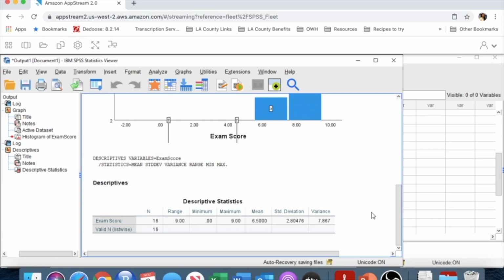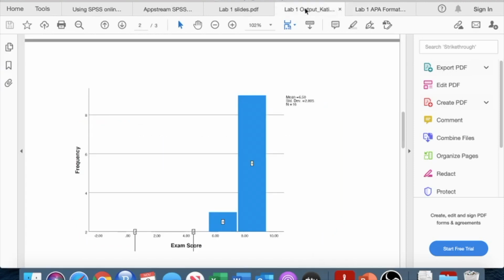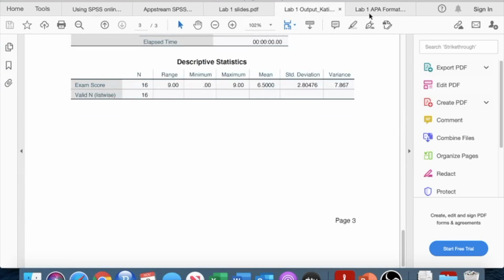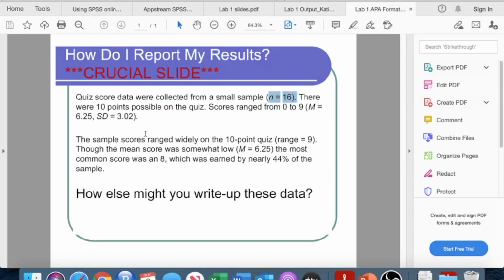Okay, and so what I'm expecting from the lab assignment is to turn in your output, right? So make sure before you close anything in SPSS, make sure that what you saved and downloaded is actually everything that you did, right? So I scroll through all my output, and then write up your two paragraphs or one paragraph. I'm just looking for that you include key elements for your APA format.